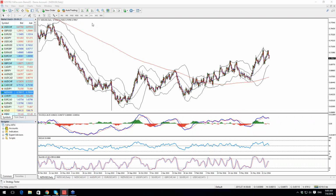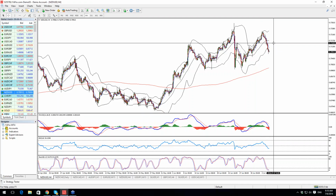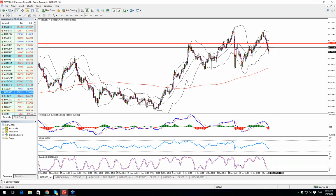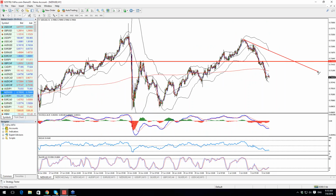First of all, let's start with the New Zealand dollar, the investment one. We have the 0.7170 area, right? That's the place right here. We can move the stop already to break even, to reduce the risk. The reason for that is because we are well below the resistance and the gap area, which was here, right? It was closed. And the 20 MA is right in this place. If we drop to the 1 hour chart, we start to have this trend line, which very likely would be respected if this move is for real.